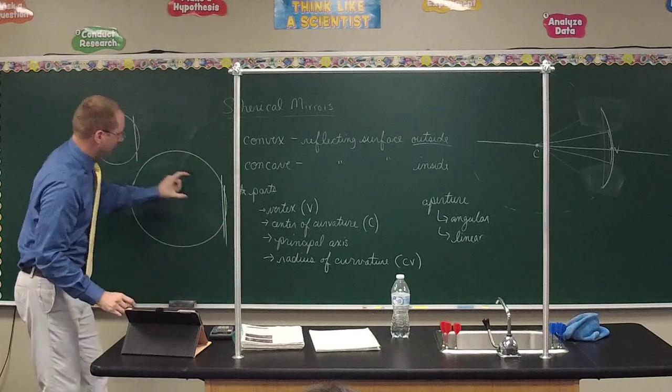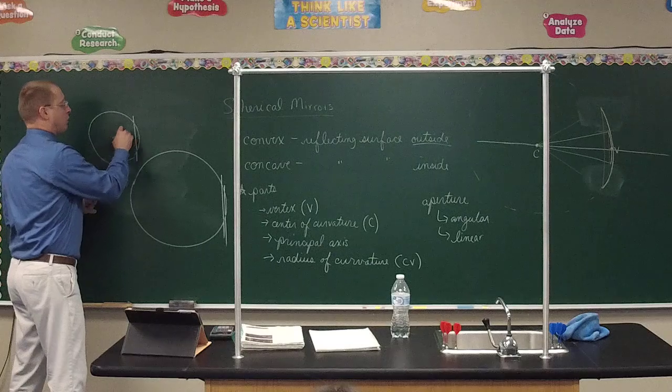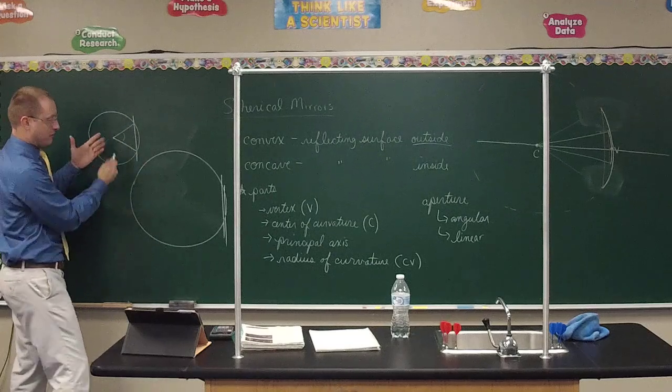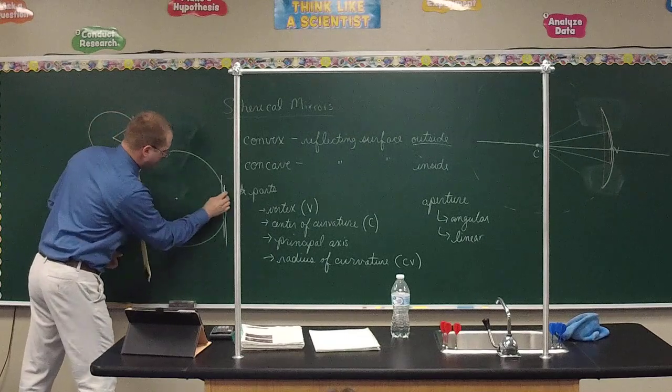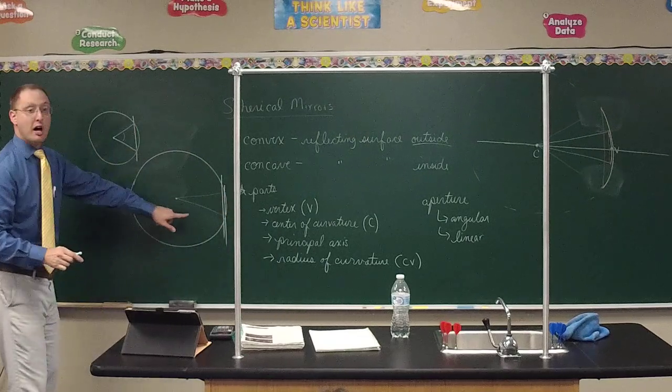Okay, now the linear aperture is roughly the same. Do you see that? But for this one, you see the size of the angle? It's a decent size acute angle, maybe around 50 degrees. For this one, if you look at the angular aperture, same linear aperture, much smaller angle.